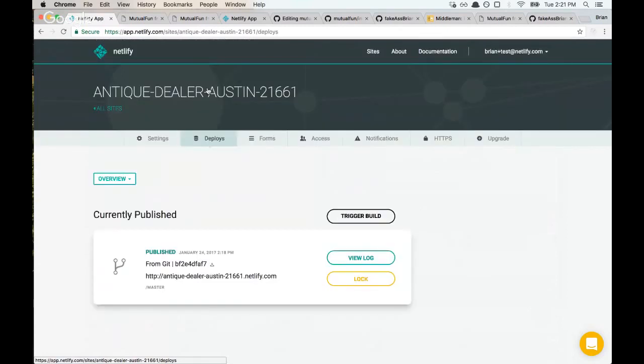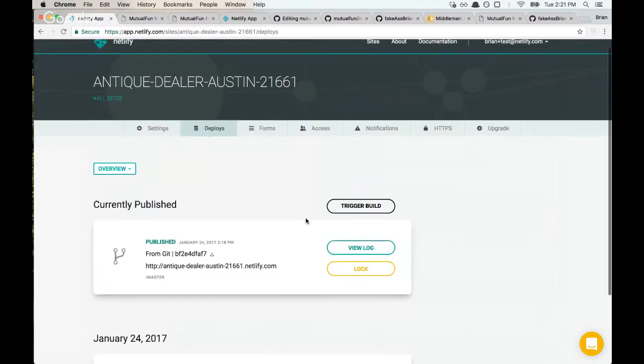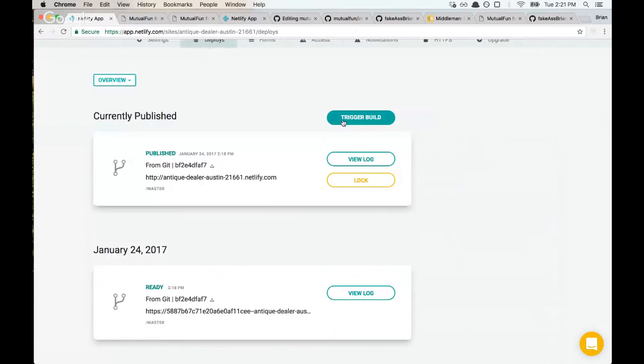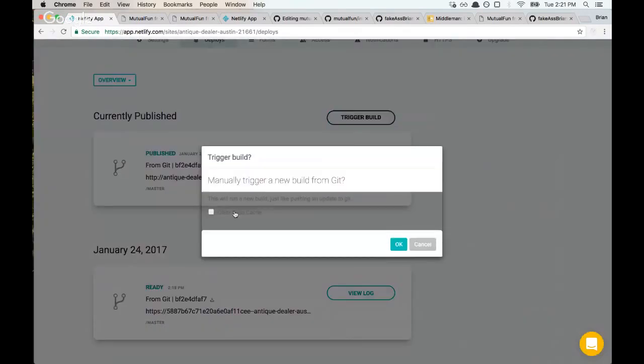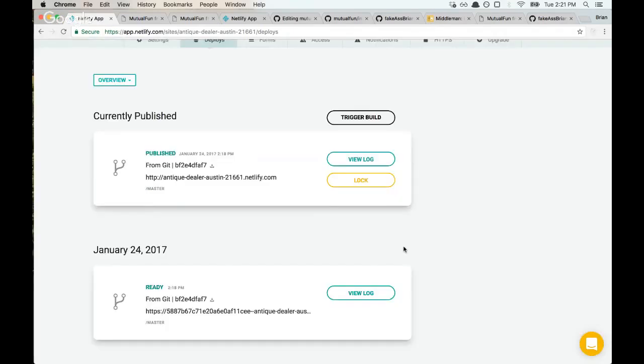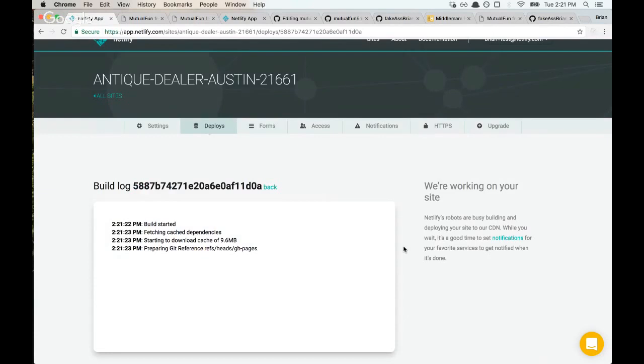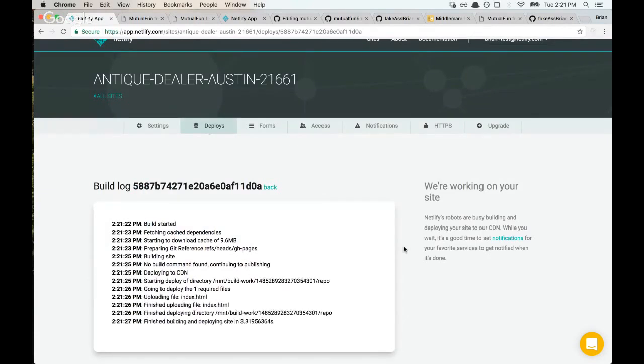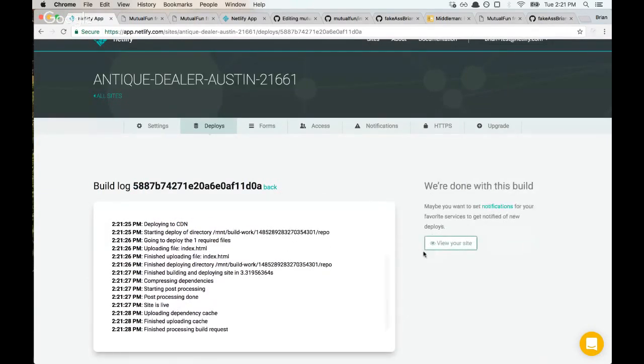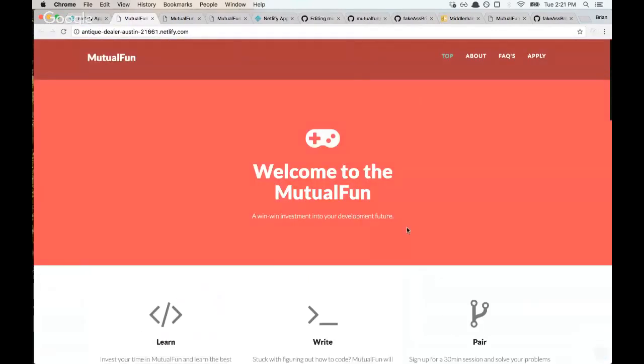So here we are. Since I made that change to deploy, I can then go ahead and trigger a manual deploy. I apologize for the CSS that's broken. I'm actually using the Canary branch of Chrome, and some of our CSS doesn't port over to the latest and greatest version of Chrome, which is the nightly build. So since I already made that change on GitHub and I changed my branch to that branch, I now have "welcome to the mutual fund."